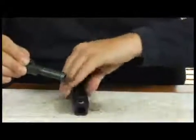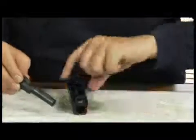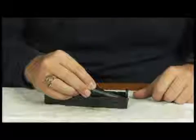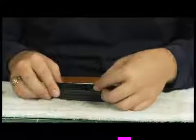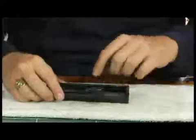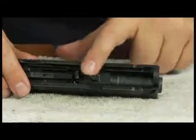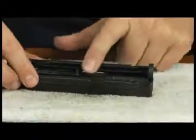and you can see right here at the front of the slide your barrel hole, your barrel catch. We're just going to slide our barrel right into that. And then really, you can just kind of take your left hand and just lower that barrel. And you just wiggle it, and you can see right here, it can kind of catch, but you just touch it, and you'll feel it fall in.